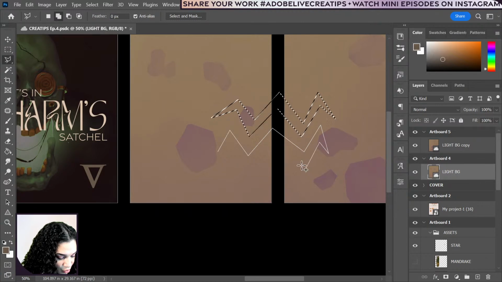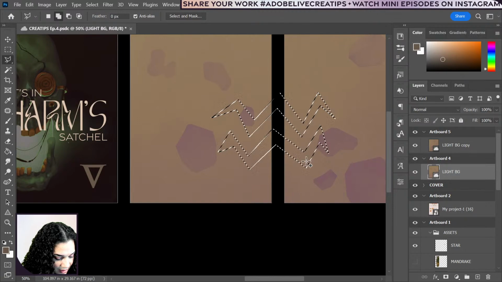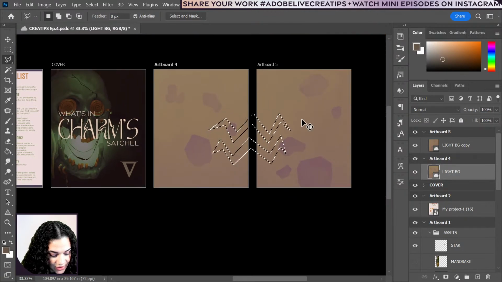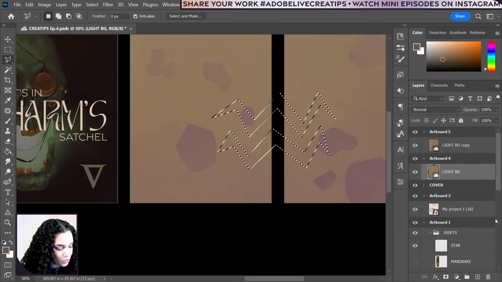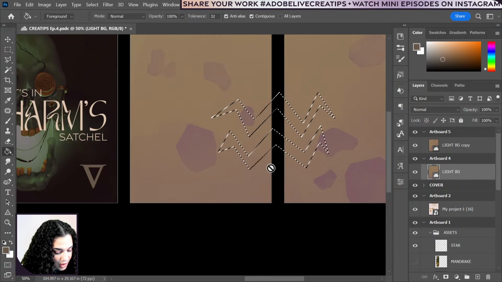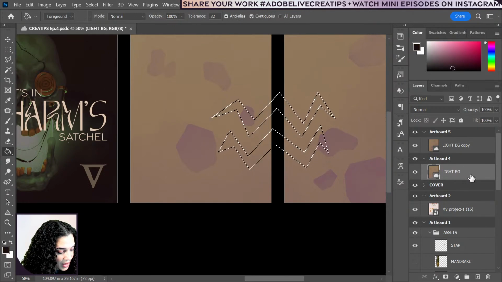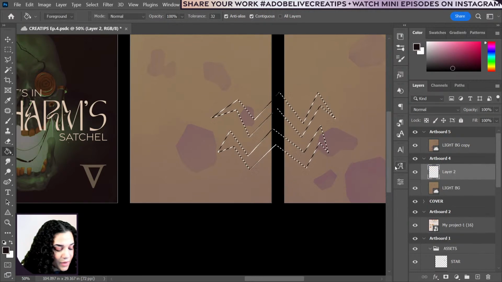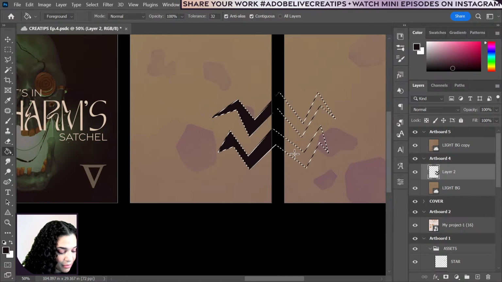Something like this could be really, really cool. So there's just some of that, bringing in some of that motif from the boatman's eyes there. Could be cool. And then what I will do is, let's go ahead and paint bucket this in. I'm gonna grab this dark color from our background because that's kind of a reoccurring color here. Let's make a new layer and I will paint bucket this in. And it should have paint bucketed everything.